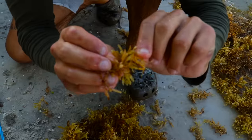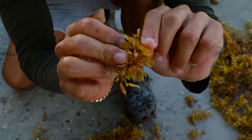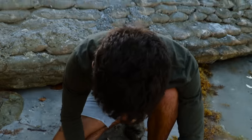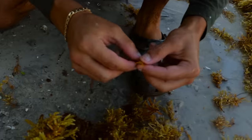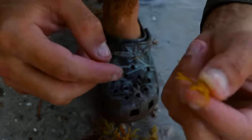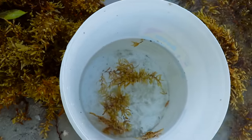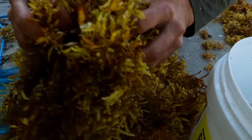It's so hard to see. I mean, look at this. You can almost never tell. You have to have a really good eye. Another little crab. This is going to be awesome because all these fit. He's got me. Another crab. How many crabs do we have down? If you guys know, let me know in the comments down below right now. How many crabs do you think we've caught total?